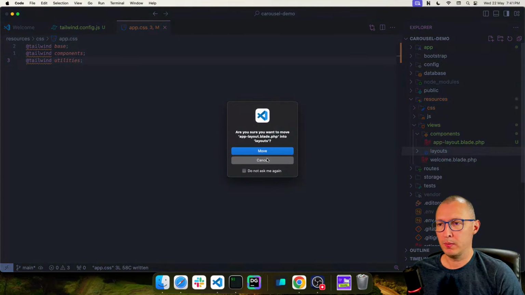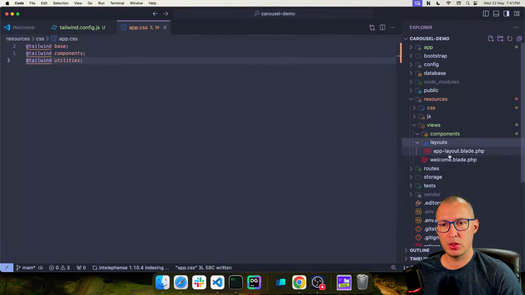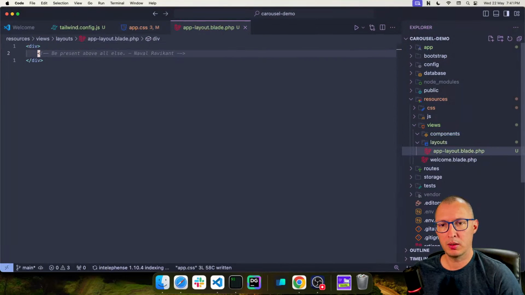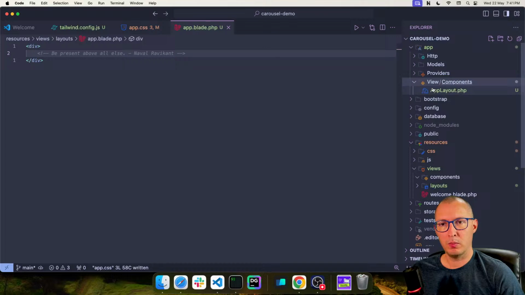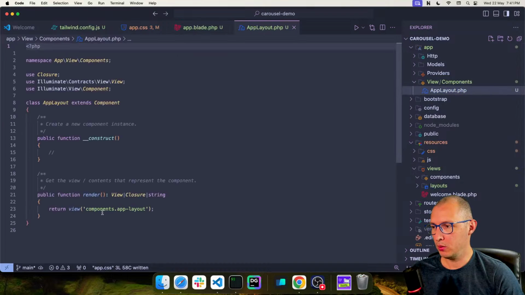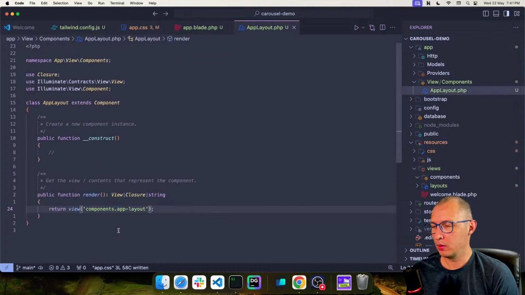Move that in here. Yep. Change the name. Then the component view. Like that.